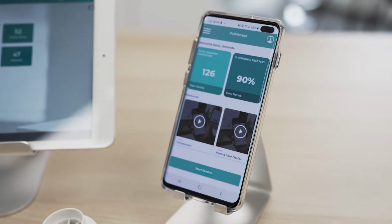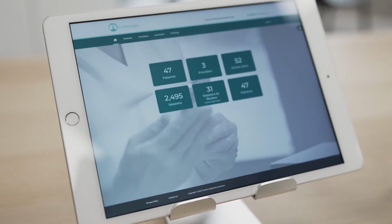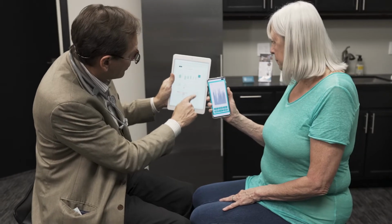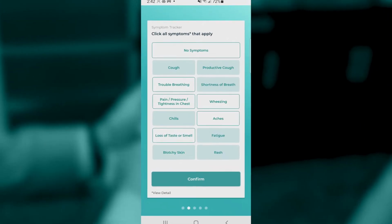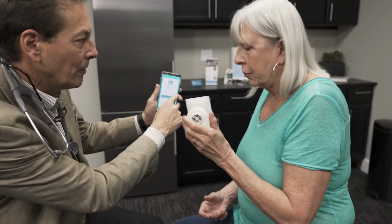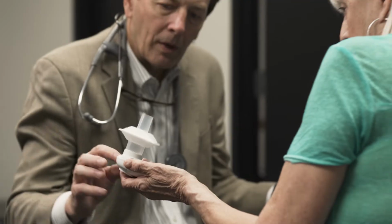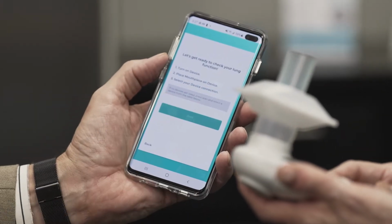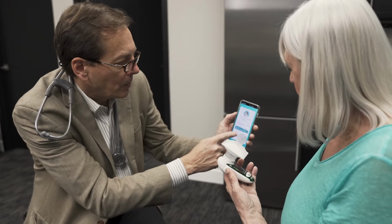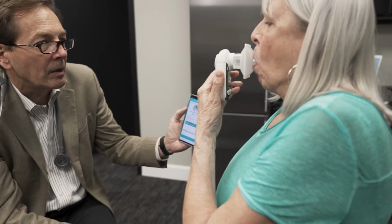There is a symptom tracker on this app that then allows the integration of the spirometry, the flow signals of lung function, with what symptoms are happening in the patient without having to telephone the office and tell them all that's going on. And so we can track symptoms and integrate that with lung function, and that gives the therapeutic implications of what to do. And so to have the telemedicine platform in the physician's office is a way to let these patients remotely monitor, train them, and bring in signals that you need to get the right diagnosis and to treat it correctly. To do this at a patient's home is a real important way to bring technology into healthcare improvement.